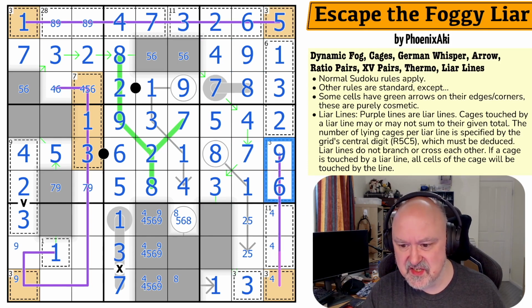9 and 6 is not 13. That's a liar cage. This now has to be truthful. And the only way to do it is 4, 7. I can't use 9, 2, 8, 3. I could use 7, 4. I can't use 5, 6. This is 7, 4. This is not the 4.